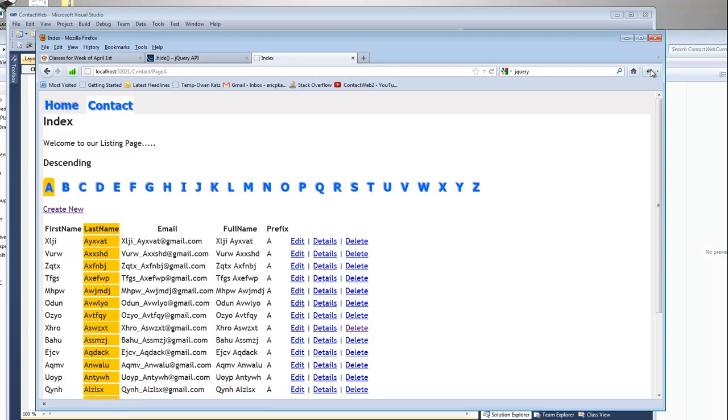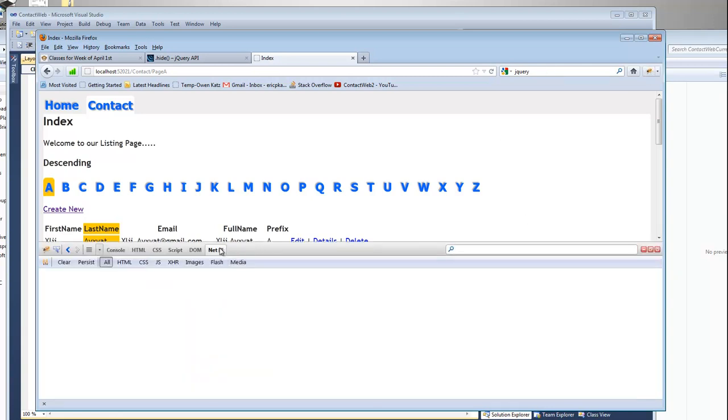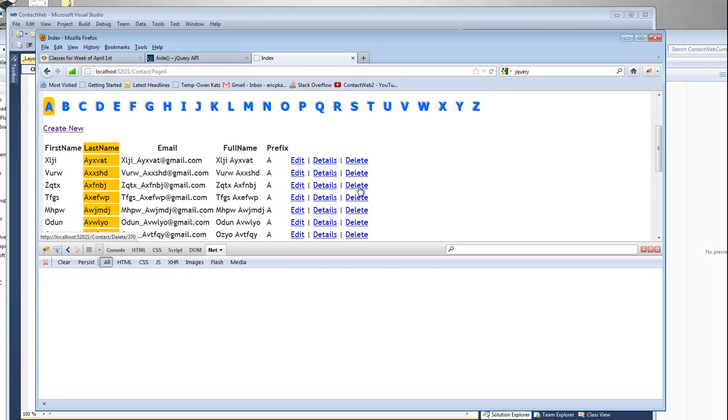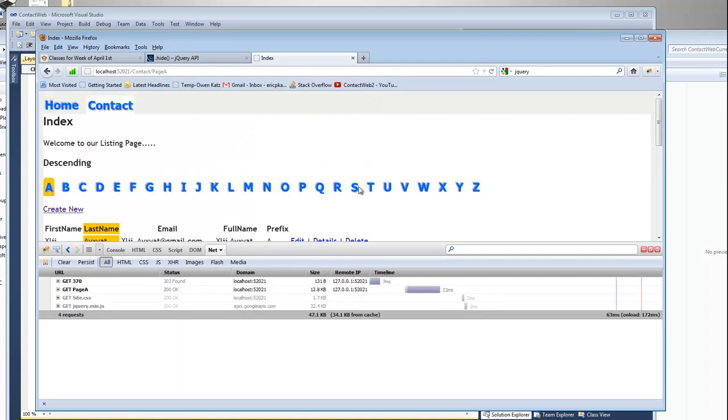You could see it here if you use Firebug and you do net and we click on delete. Okay, we're doing a get request to delete. And that's really something that's kind of frowned upon. You could look at some discussions on Stack Overflow. I mean, you don't want to have someone be able to change your data with a get request, because you could have web crawlers that hit that, and all of a sudden, if you don't have security set up right on your site, you're going to delete something. So when you change data, you want to do a post and then a redirect and a get.